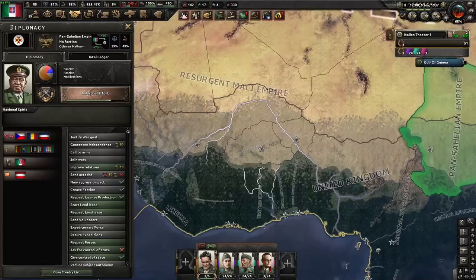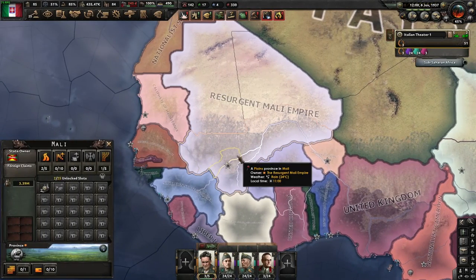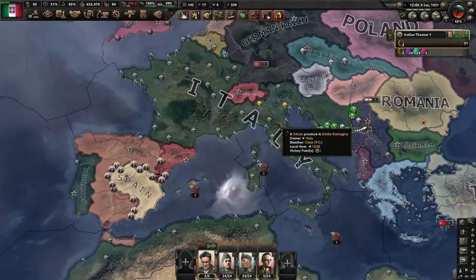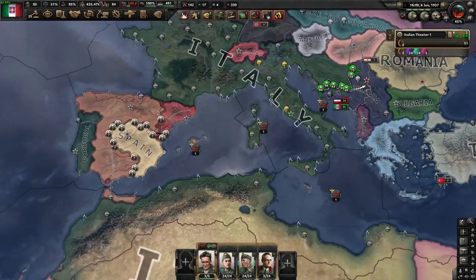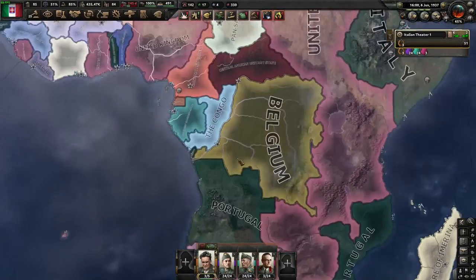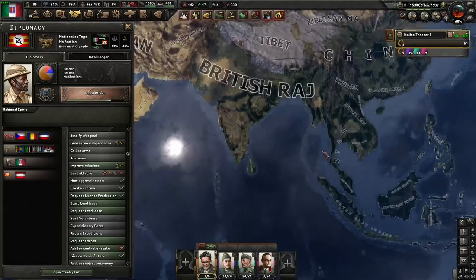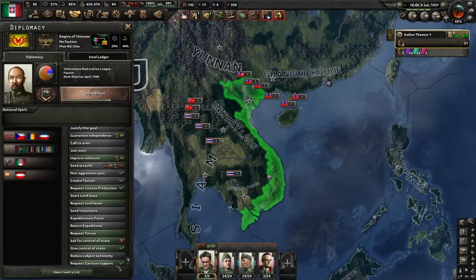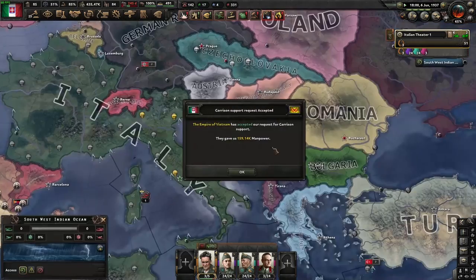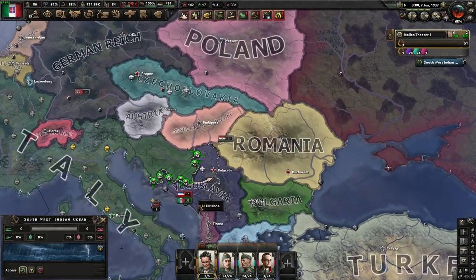We're fine with that. Which one of my puppets has the most manpower? Probably Mali. Okay. Can you give us some garrison support? We might just request it from everyone. Okay, that's not much. Kind of expected a little bit more there. I was hoping to not have to use my own men. Actually, if I come to Vietnam, Vietnam should have a pretty large population. Laos and Cambodia, not too small either. Okay, there we go. That just freed up 100,000 manpower.